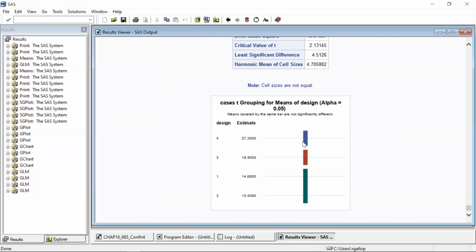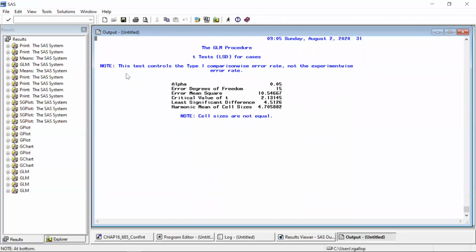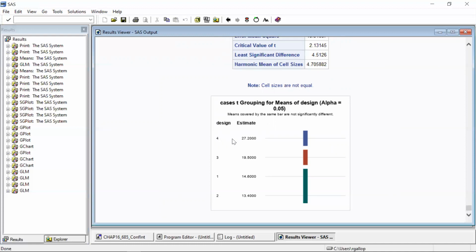If you guys have letters here instead of colors, let me see if I can go to the listing really quick. Not showing it. So in this case here, this is showing the same color, right? So again, when these are by the same color or the same letter, then they are not significantly different from each other. But the blue, the red, no, they're significantly different from each other, and the green are. It's kind of a cool way to lay things out in a graphical sense.